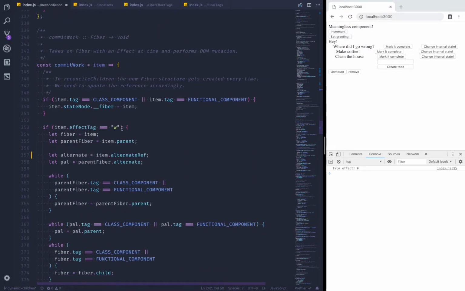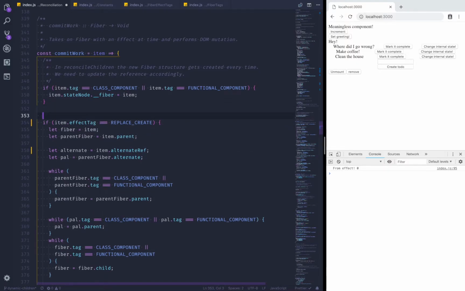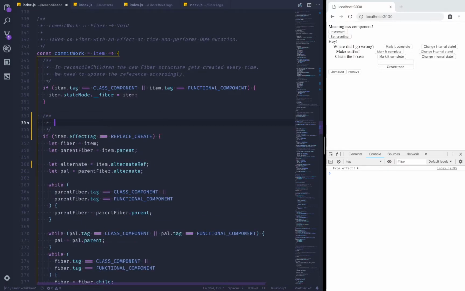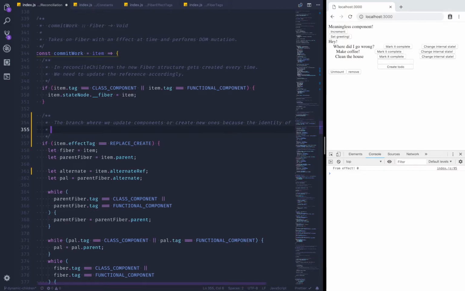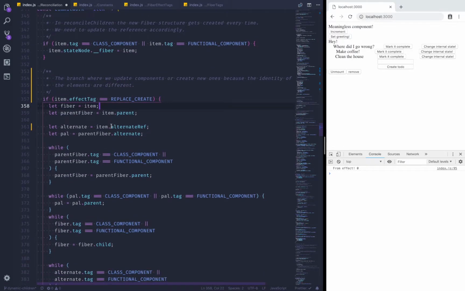All right. Replace create. Okay, so the branch where we sort of update components or create new ones because the identity of the elements are different. Alternate.